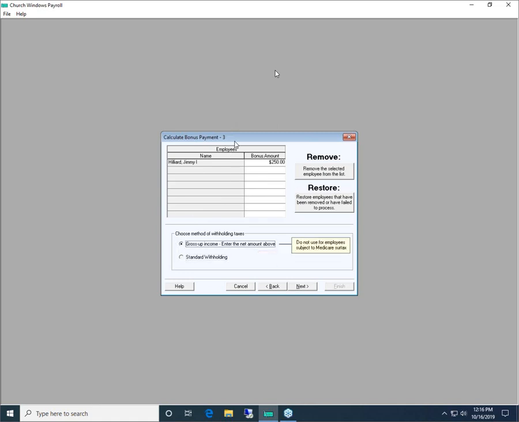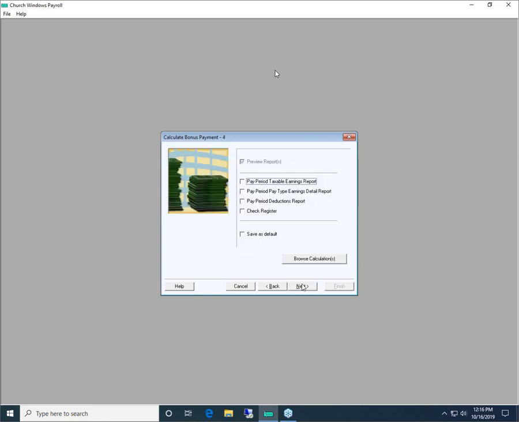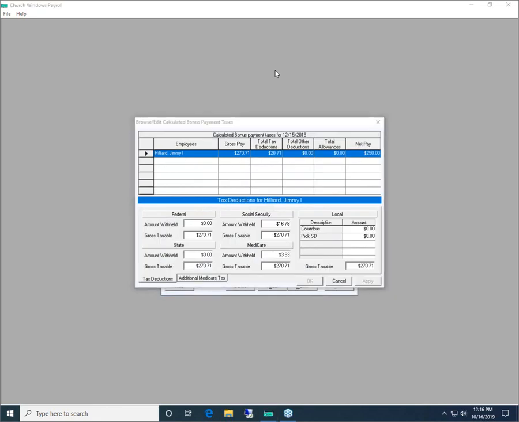For the purposes of our webinar, again, we're going to leave it to gross up, and we're going to go to next. And we're going to go to browse calculations, and I just want to point out here that under our net pay, notice that our net pay is the $250 that we've given him as the bonus. But notice here, down at the bottom under, say, federal gross taxable, it shows $270.71.